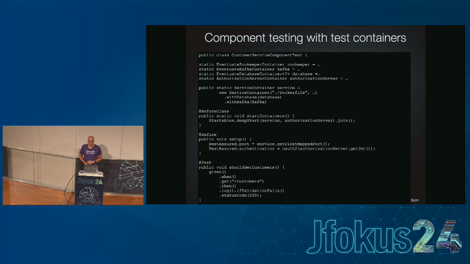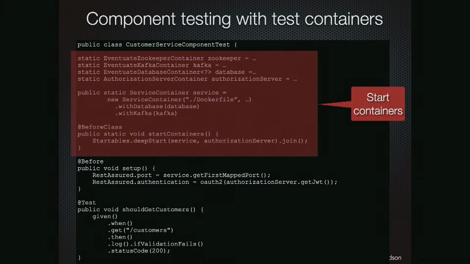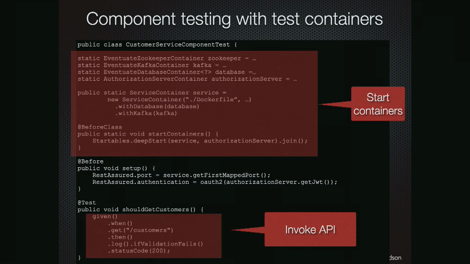And here's an example of a test that's doing this. Once again, it's using Testcontainers to provision all of the infrastructure services, Postgres, Kafka, the Spring Authorization service that this service needs, as well as provision the service itself. And then it's using Rest Assured to test the service's API. So there's a lot going on under the covers, even though the test fits on a slide.